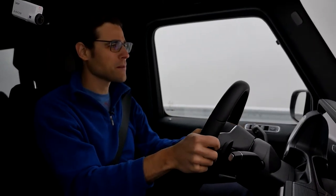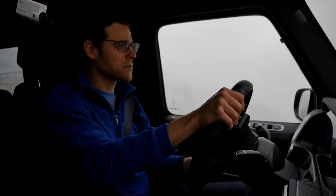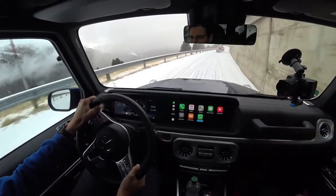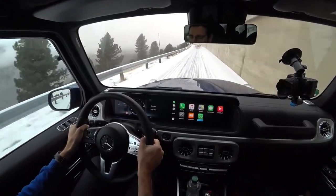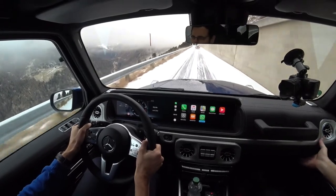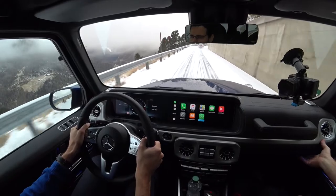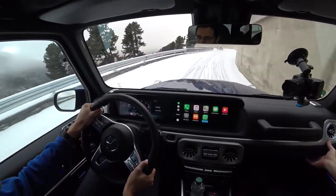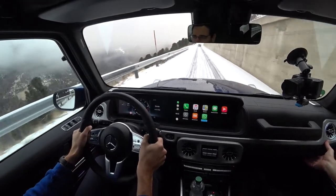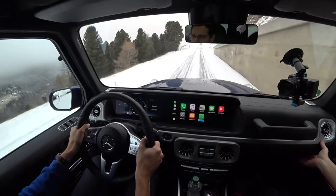Now we have a special winter driving part here on snow and ice. There's a little ice layer just under the snow, so we have to be careful especially going downhill. Let me tell you something about the tires: on the road, I already felt this car is more comfortable than when we drove it in summertime. In the summer we had bigger alloys and summer tires — so less tire sidewall. Now we're on 19-inch rims with winter tires, so the ride is more comfortable because there's just more tire to absorb bumps. If you seek more comfort, stay with smaller rims.